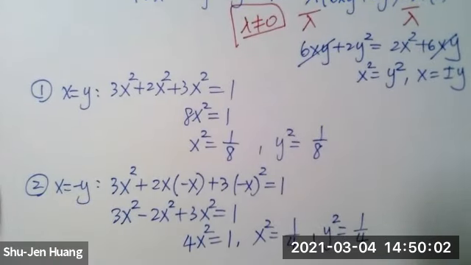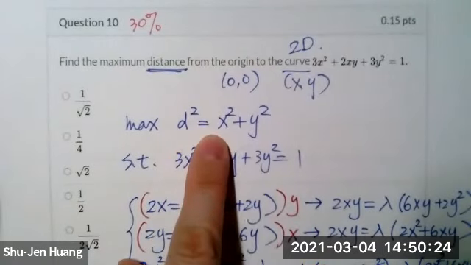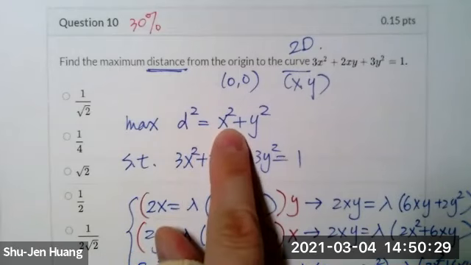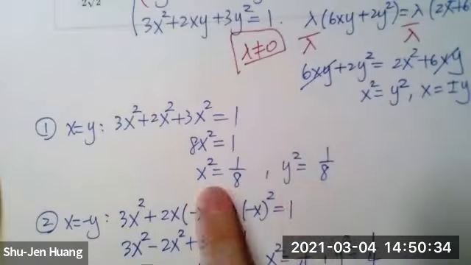So as you can see here, I did not solve for x and y, okay? Because if you solve for x or y here, you're going to get the plus and minus points. You can see you get x equal plus minus 1 over 2 here, and then you can get the y value, okay? And the reason I did not solve for x and y here is because anyway, I'm going to plug in here. I need to get the maximum, which is in terms of x squared and y squared. So I really don't care what's the x value. I only care about x squared and y squared.